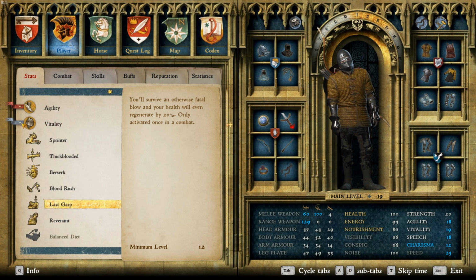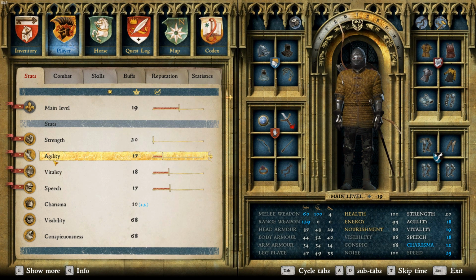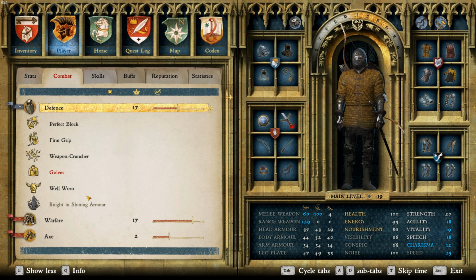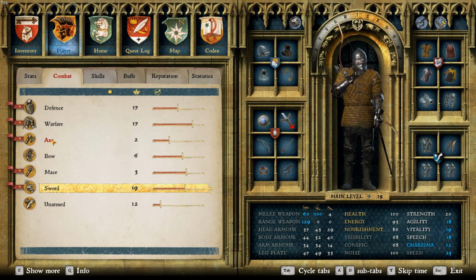So that's the way the leveling works. Every so often, every fourth level up for agility, for example, you get a perk point. And same for each of these. Combat stats are the same. You have defense, various different perks. Warfare, again, various different perks. Axe, mace, sword, unarmed, and bow. I've used mainly sword. You can see my sword level is 19.